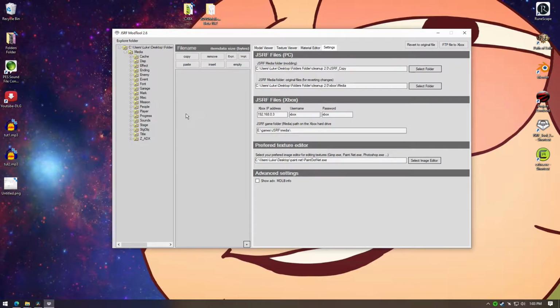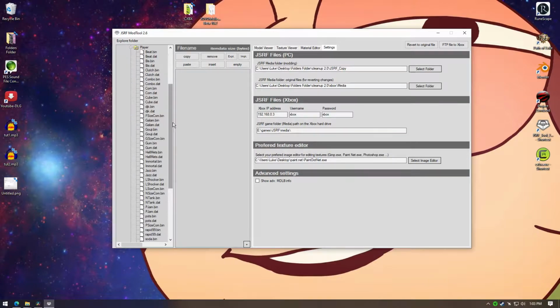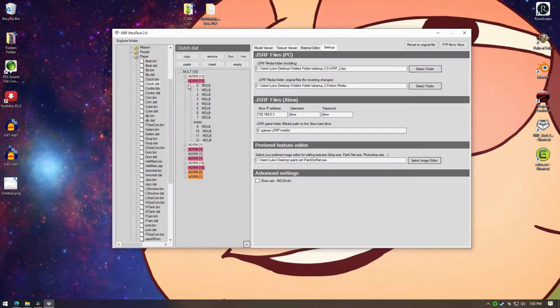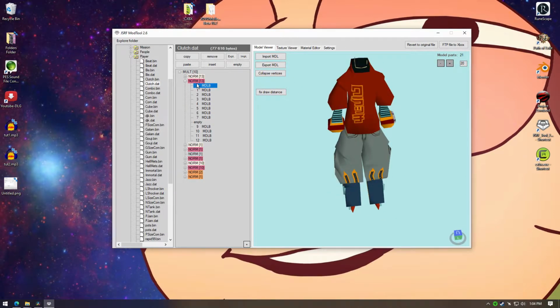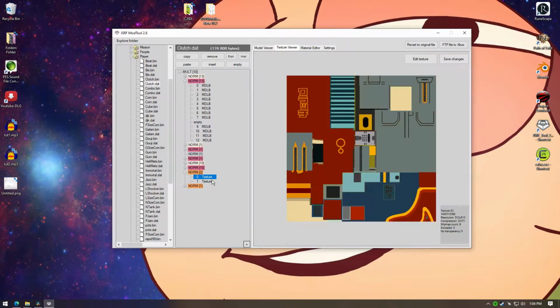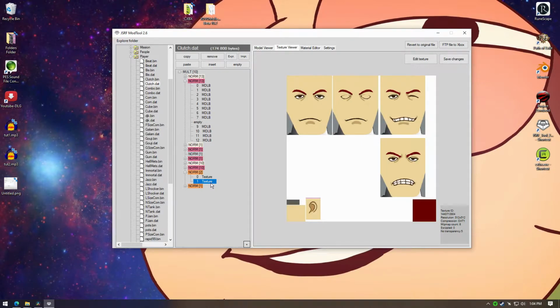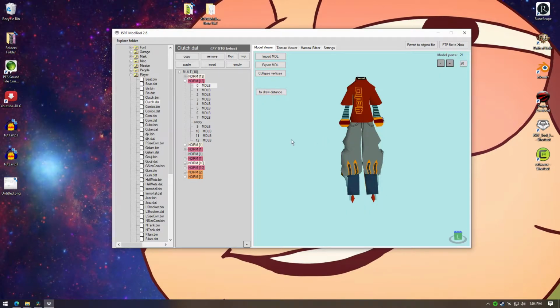Once you have your media folder directory selected, you're going to have all of these folders. Each folder has different things in them. So for instance, the player folder has all these data files, and in the data files are all the models that you have for the different characters. The pink files tell you that there is a model, and the orange files tell you that there are textures. Neodos has a few different tutorials on how to use the mod tool.